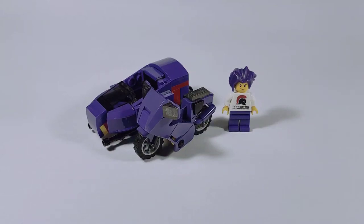Hi everyone, this is Ivan from MOC Central. Today I'm going to share with you a LEGO minifig scale build of the MAS Puryanaha. It's a very small build which is not easy to pull off. Sometimes when the build is small, the challenge factor actually increases. I'm quite glad that I'm able to put it off and the overall look is something that I have wanted to achieve as well.